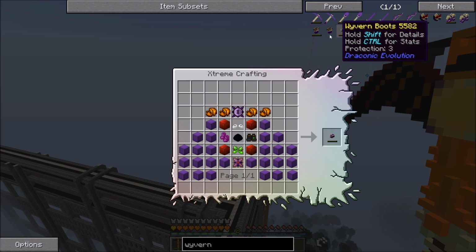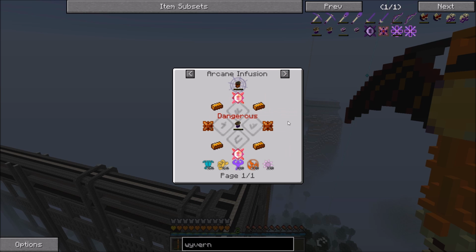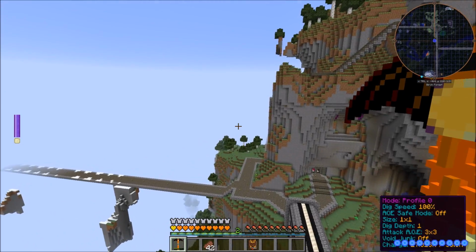Uprising. And then once we get the wyvern armor, then upgrading it is really just rinse and repeat from this episode. Very time consuming to get all that stuff crafted, but it's not too bad.